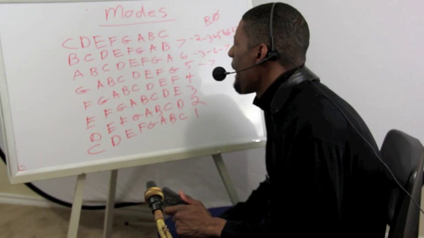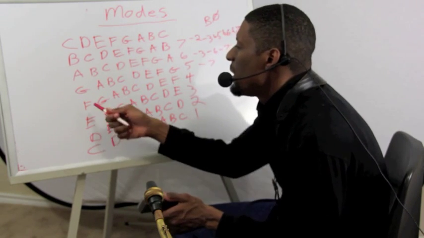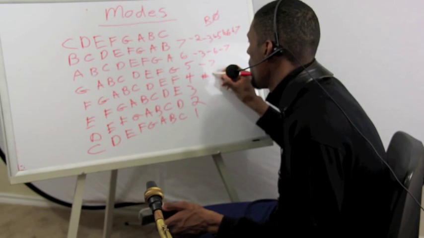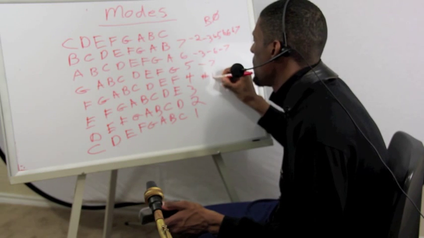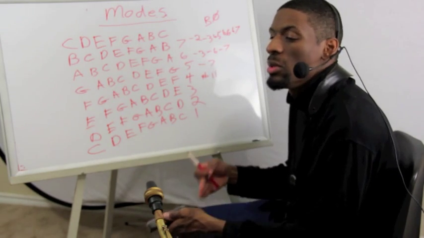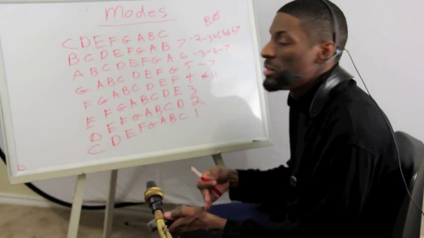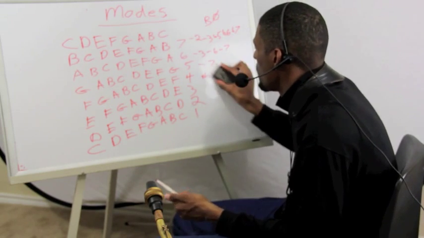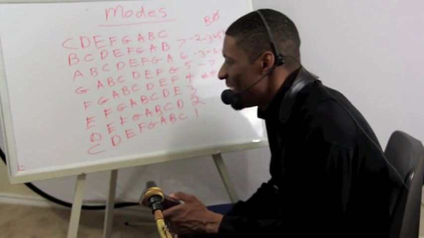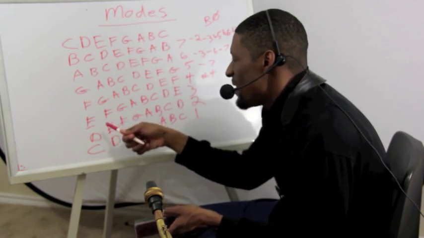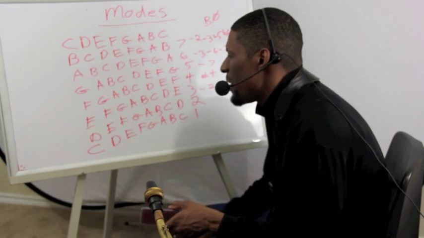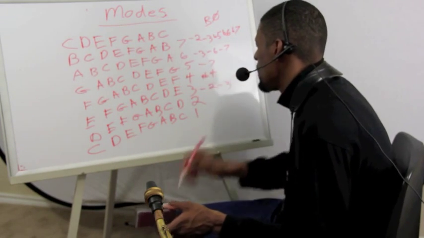Okay. Then we get to the Lydian number four, and what we have is a raised fourth. Usually in jazz harmony, I'll put 11, and that's the same thing as a four. The 9 is the 2, the 11 is the 4, and the 6 is 13. So right now, so I won't confuse you, I'm gonna just say sharp 4 or flat 5. So the E, here it is. You have the flat 9. I say flat 2. Let's say flat 2, minor third for the E Phrygian one.